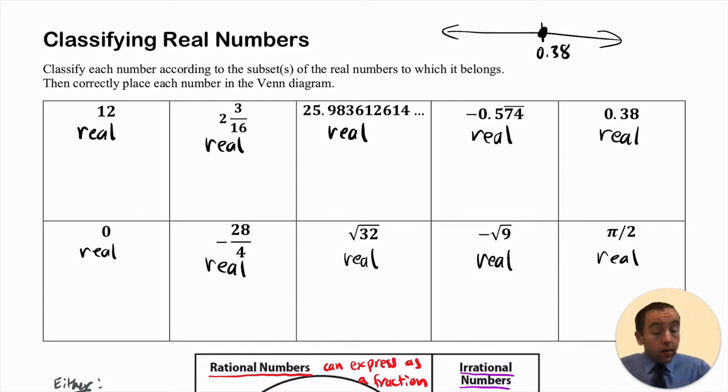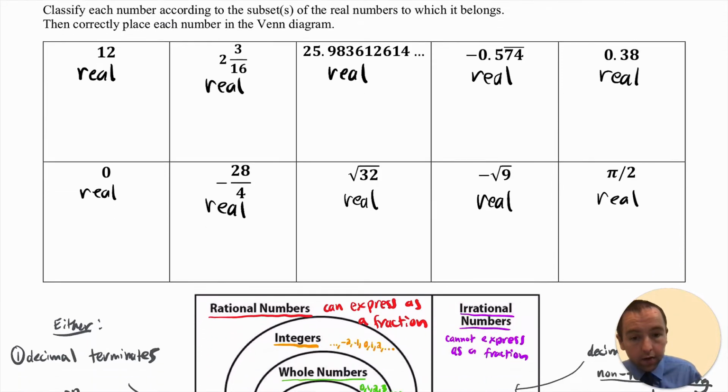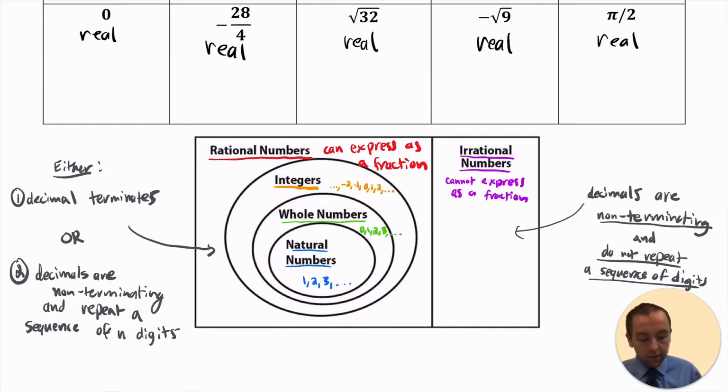So it turns out that a number that's real has to be either rational or irrational. You can't have a number that's both of them at the same time. So the next thing you'd want to do is decide, can I identify this number as being rational or can I identify it as being irrational? And how you tell that difference is based on whether or not that number can be expressed as a fraction, a ratio, right? Or if it can't be expressed as a fraction.